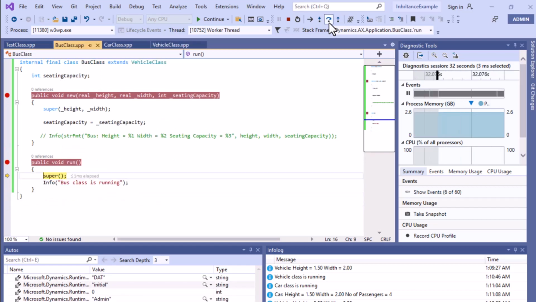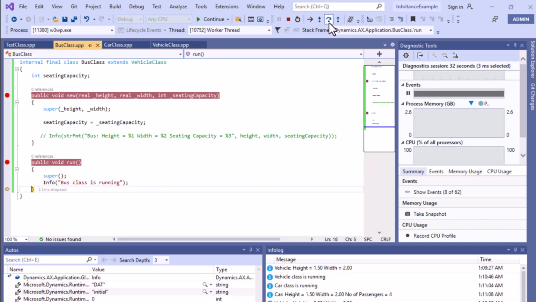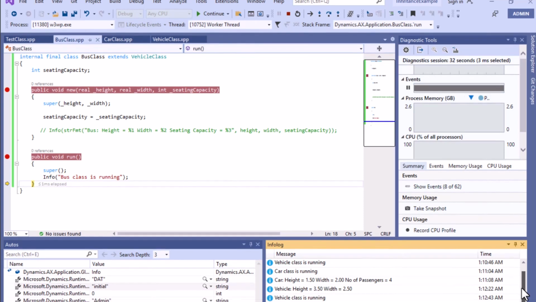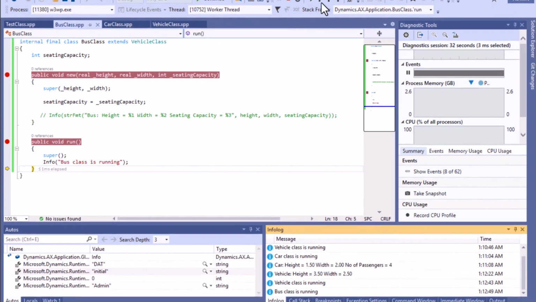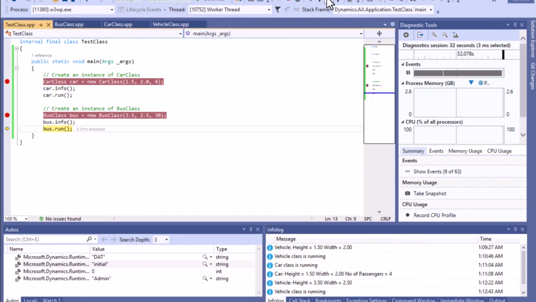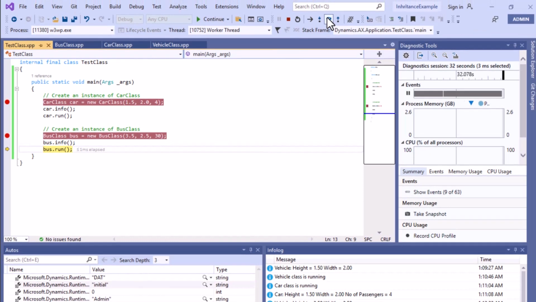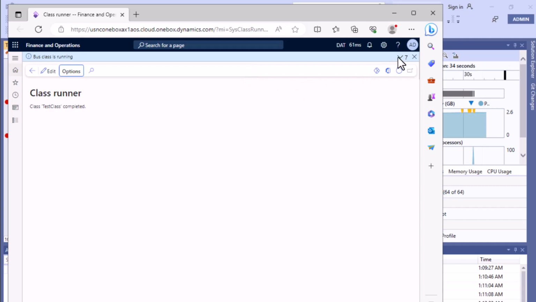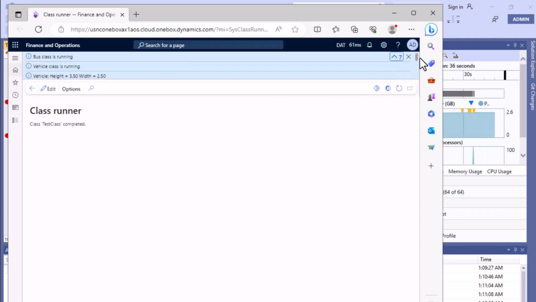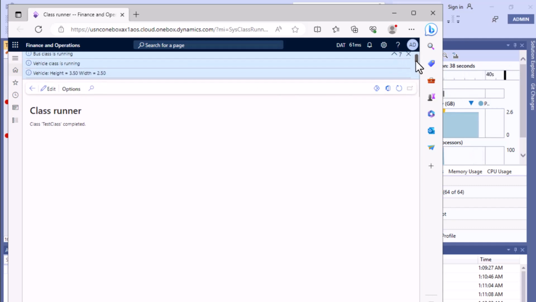It will go back to the child class run method, and it will print that the bus is running. So you can see all the information over here, and it will go back to the test class, and all our code has executed. It will end our program, and it will show all the information in our front end. You can see all the information over here, right?